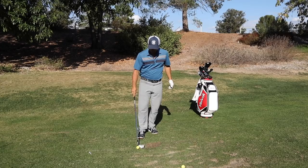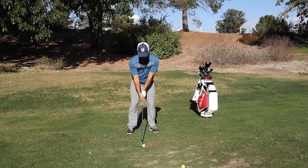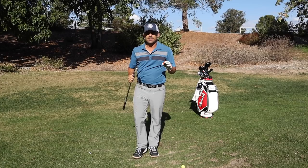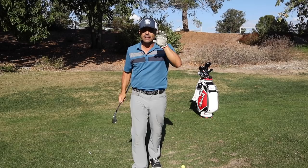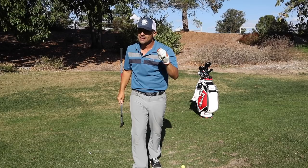One swing thought, one thought process, stay on that front foot and drive through and around even more. And just think, you hear me say it while I'm swinging, forward. And you're gonna hit crispy little wedge shots time and time again, and you'll learn how to flight it down. And believe it or not, the lower you get it, it has a lot of spin because you're hitting it so purely with the club and you're driving down through that ball. It's a pure, crisp shot.